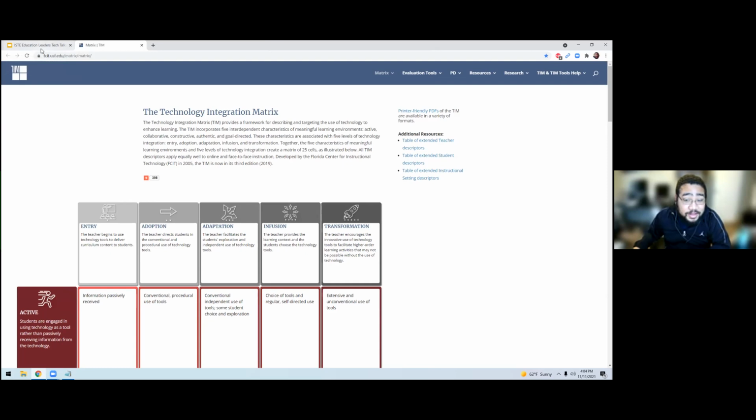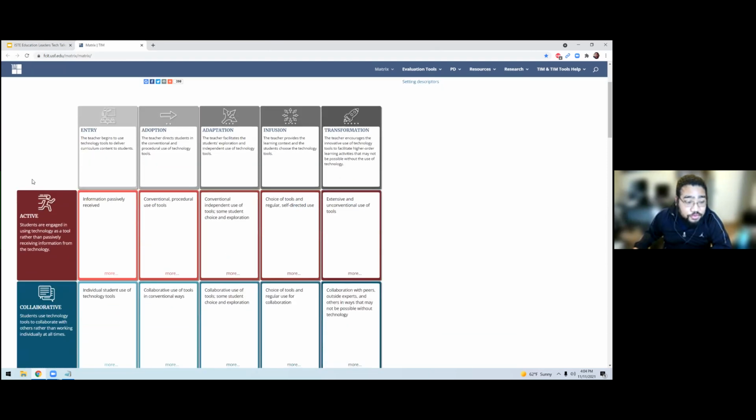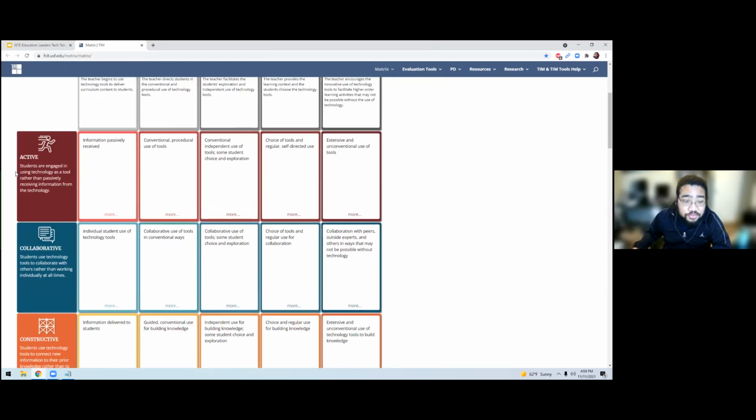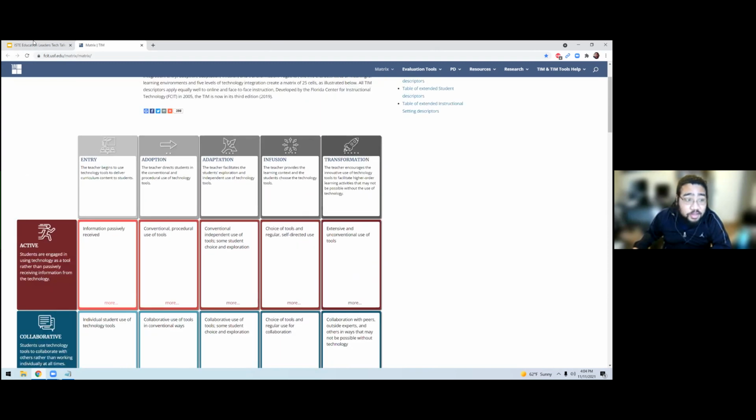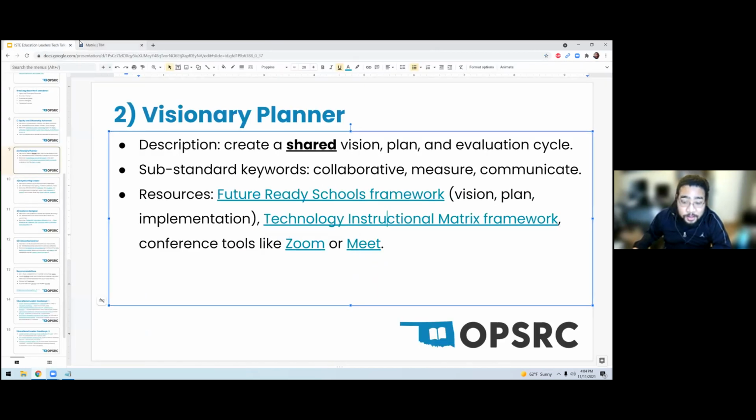I think the scalability of this really can apply to different groups as well when it comes to the technology standards. I think you can really combine this with the ISTE standards, just because it approaches the way that technology is used in so many different ways and at a bunch of different levels. I did put the framework on here. I would love to go more into it, but I have a separate tech talk for that if you want to learn more.